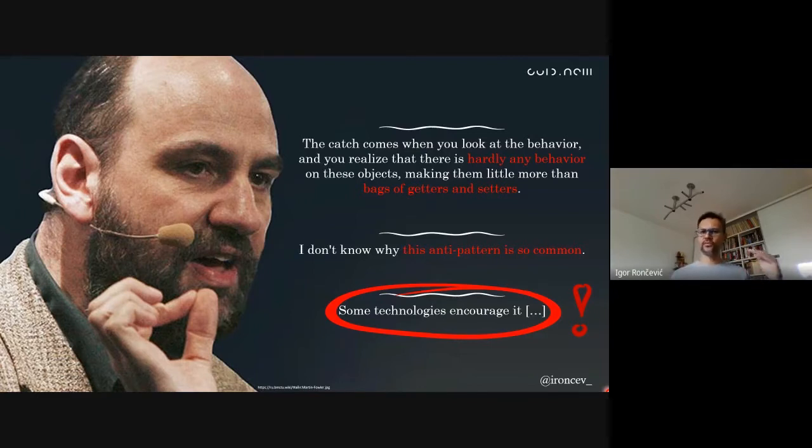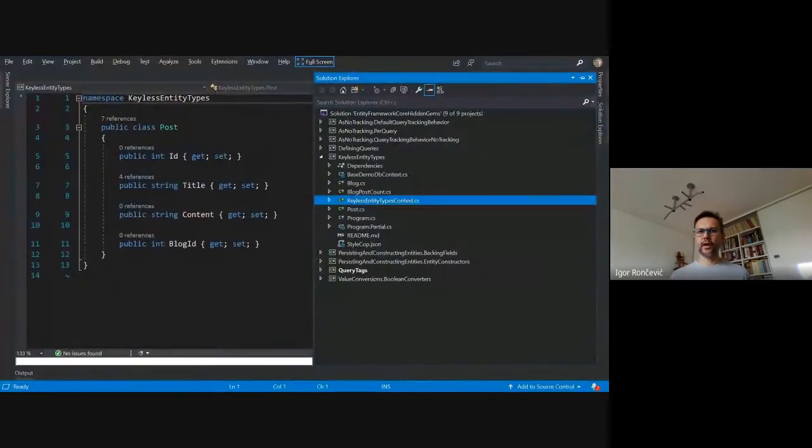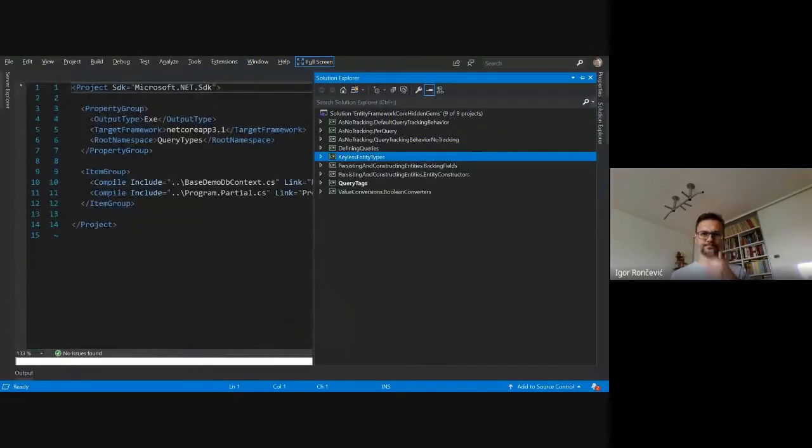So yes, most of the examples for Entity Framework look like I've just shown, but this must not be the case. If you want to have rich objects, even for example completely without properties or with rich properties, and still map them to the database, Entity Framework supports that. So having a domain-driven model which is really rich and not just a bag of getters and setters works perfectly fine with Entity Framework, thanks to several features. And now I want to show you two of them.